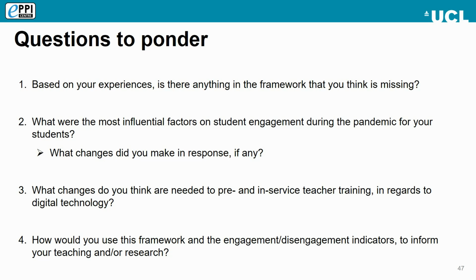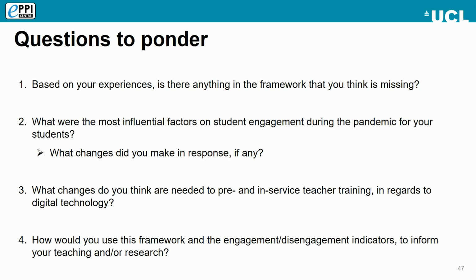It's not an exhaustive collection of ideas. This is purely what's been conducted so far, what's been collected so far, and I am really interested to hear if you think there's something in particular that is missing, either from that bioecological model or indeed from the facets of engagement as well. In fact, speaking of that, I'd also like to hear if you think there are some facets of engagement that are in the wrong domain, because there's been much discussion over some of them in particular as to whether they're cognitive engagement facet or behavioural.